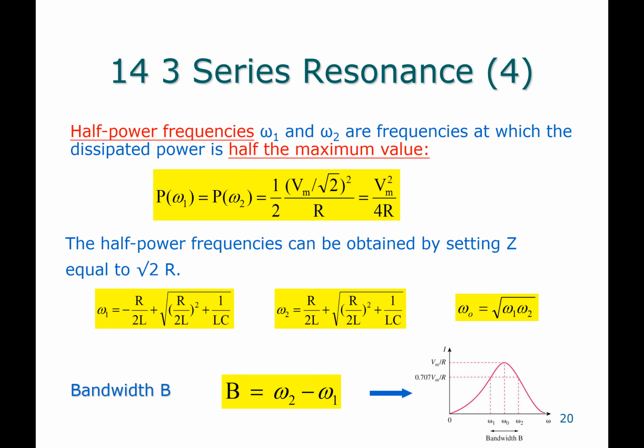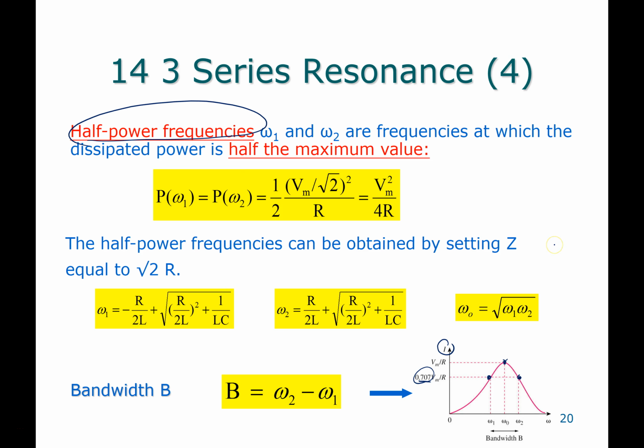of interest are these 0.707 points, where the response is 70% of the peak value. We call these the half power frequencies because since power is related to either the square of the current or the square of the voltage, when you square 0.707, you're going to get 1/2, right? So you're basically getting half the power at these points than you are at the peak. And so that's another word for those frequencies.